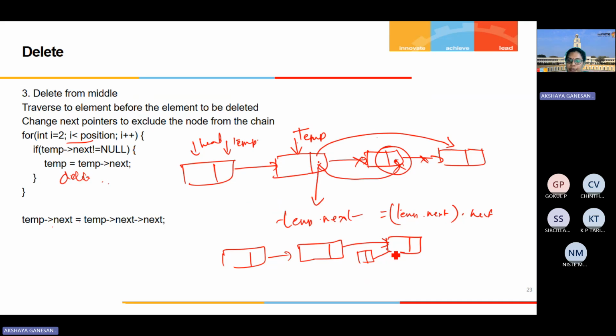This node will also still be mapping to this. This is how it will be. In this linked list operation, you will not have any problem because it is correctly linked, but memory will still be existing. So it is also important when you delete, you free out the memory as well.